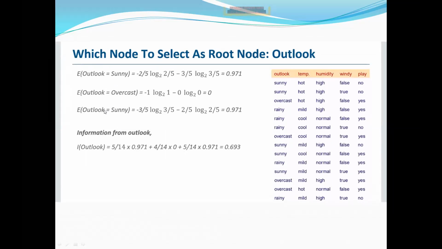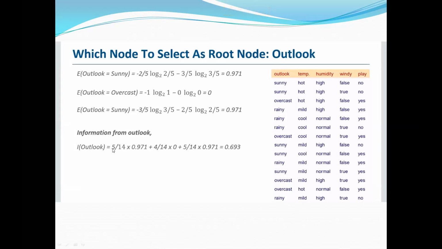Once you have calculated the entropy, next we have to investigate the gain: how much information we have gained from the Outlook. For that, we have to calculate the weighted average multiplied with the entropy of the particular feature. That is what we investigated in the formula in the previous slide.